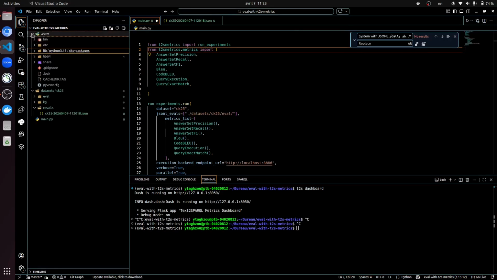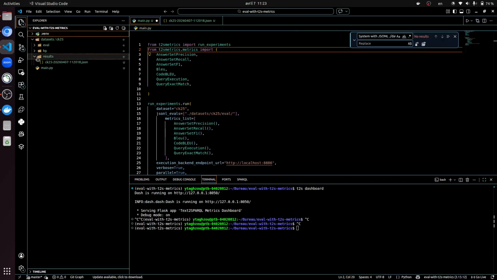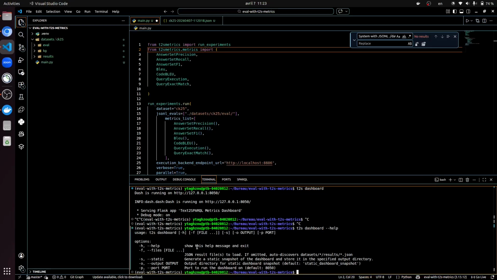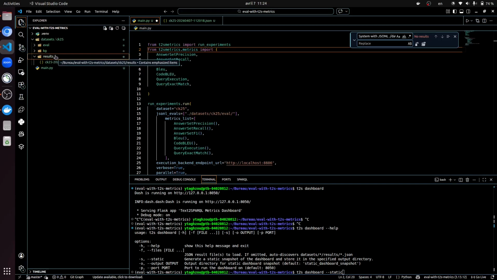If you are satisfied with the result and you want to export it, you can use the dashboard command. What was the command? It was static. Also for the dashboard, if you didn't specify, by default it will check the results folder for each of the datasets.